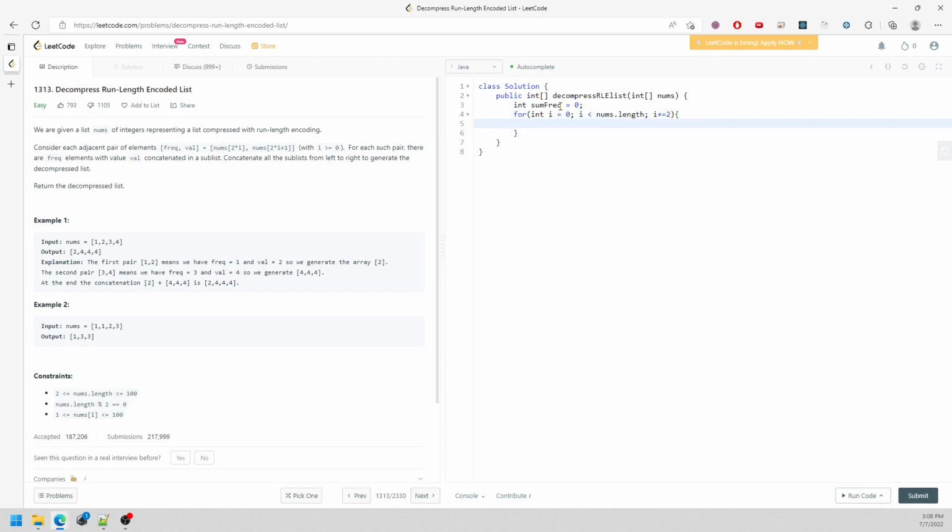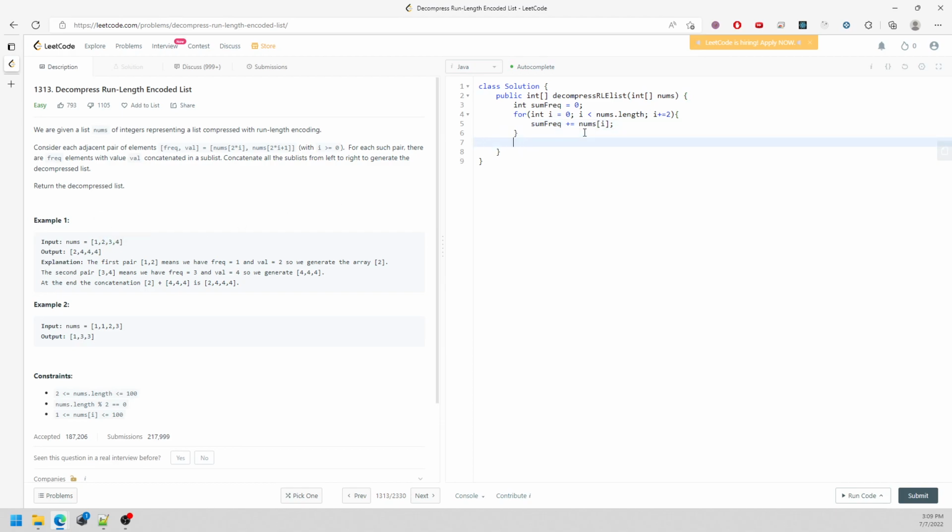This is because I don't have to check the value in this loop traversal. So I will say sum frequency plus equals nums[i], so 0, 2, 4, 6, and so on. You will get a total frequency.